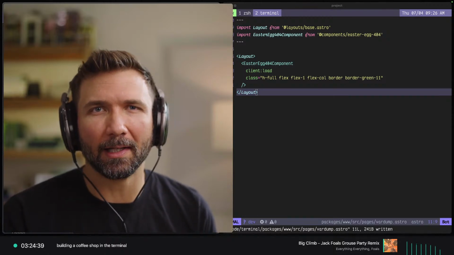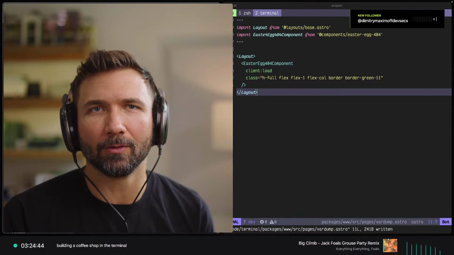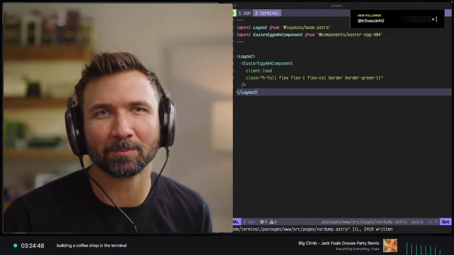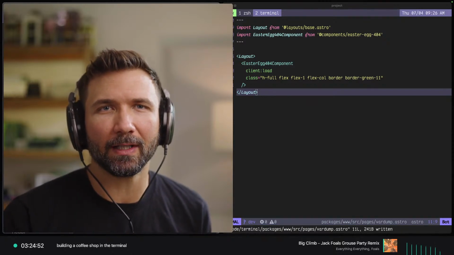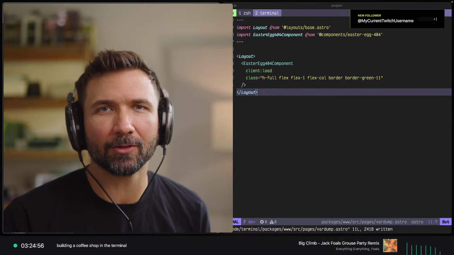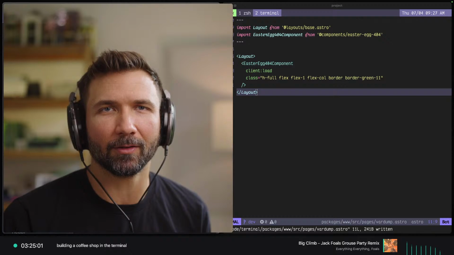Okay. Pretty sure the parent is not heightful. The best Easter egg bug is the one on the bottom left corner of the screen. Okay. Never do CSS on Twitch. Because everyone knows some answers, but everyone's saying all the answers. And I'm trying a mix of all of them, and it's all broken.